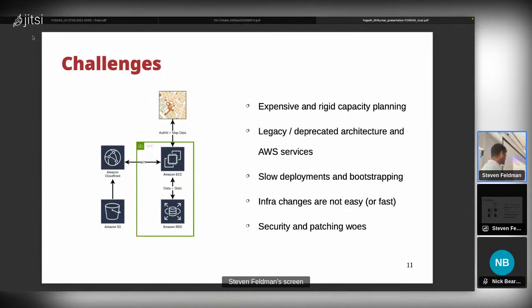There are several challenges with the way the current Tasking Manager is architected. The architecture is quite rigid. The front end is more or less sound. It's on S3, which AWS handles for us. But for the back end, the scaling is a challenge. Sometimes it scales up slowly. Sometimes it scales down slowly. If it doesn't scale up fast, it's a performance issue. If it doesn't scale down fast, it's a cost issue. So we are having to find a good compromise between them.